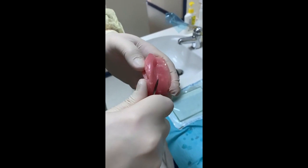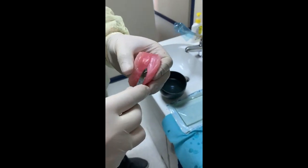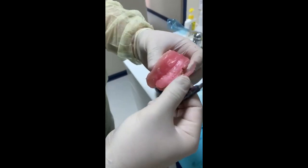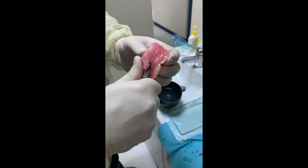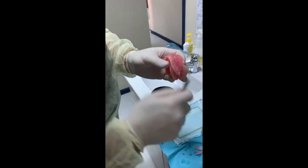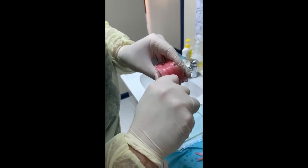It exhibited more thickness at the peripheries of the lower base plate. We remove the excess wax. Excess wax should be removed with a wax knife.